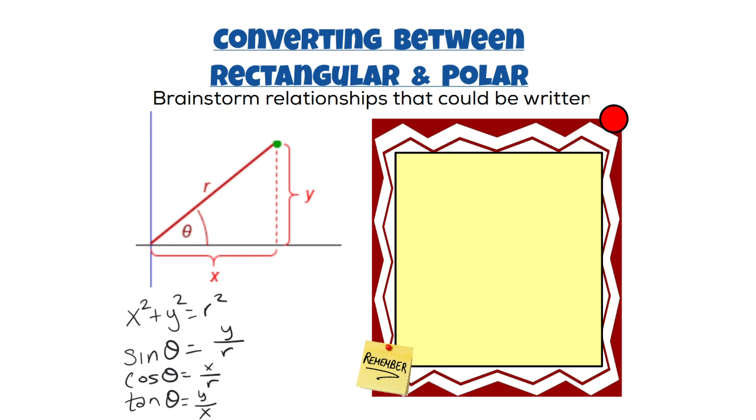But I want to sort of rearrange them. And so when I write them in the yellow box, now you can write with me. On one side, I want to have the rectangular coordinate values, so the x and y on one side, and I'd like my r's and thetas on the other side. So keeping those separated. So I'm going to do this in a particular order.